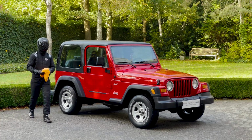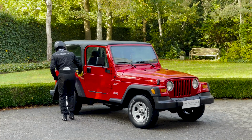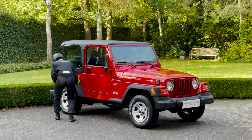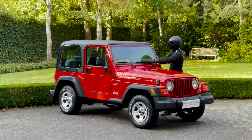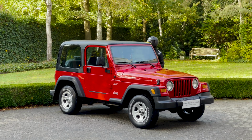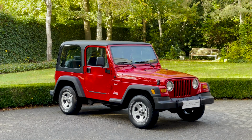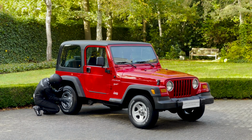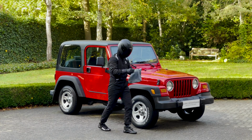You want a small, handy drying towel to do the finishing pass. One that's agile and fast to dry mirrors, grills, lights, wipers, strips, or around logos. Don't forget to check for drip marks. Finally, you want to dry your wheels and tires to avoid watermarks. We could just have used the same small towel we used for the lower end of our car, but it got too wet. We used a dry gray one instead.